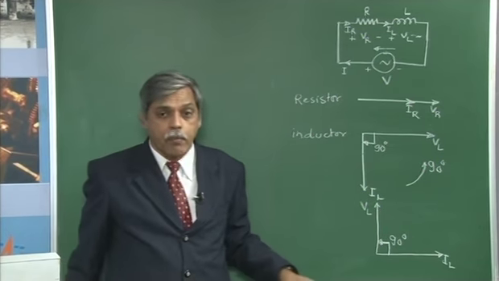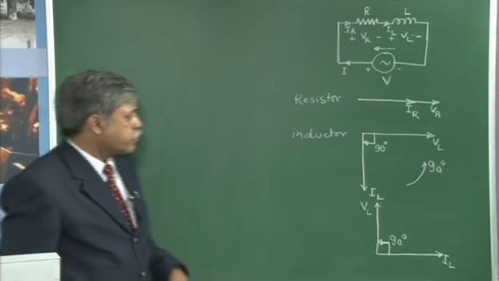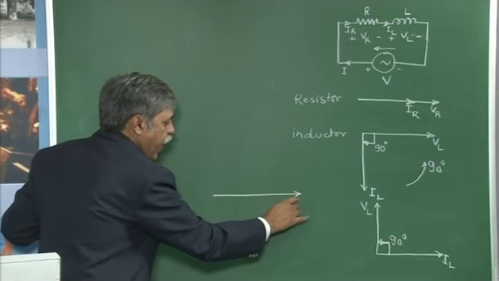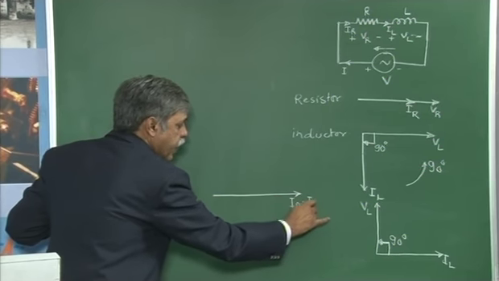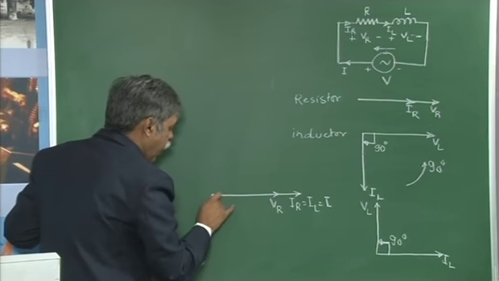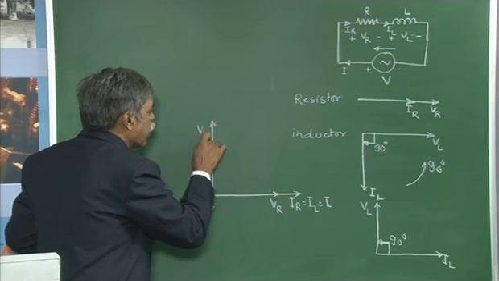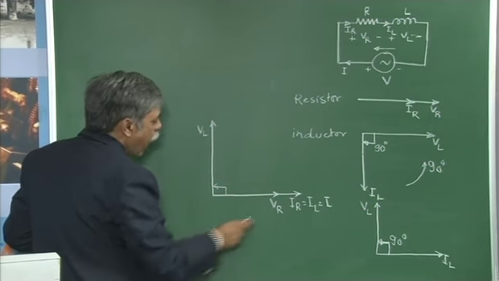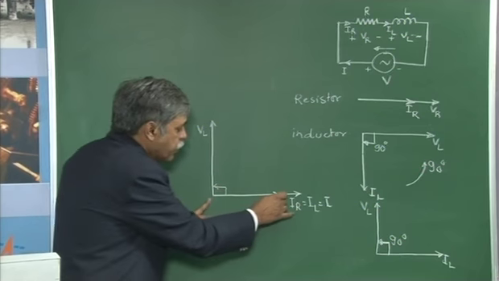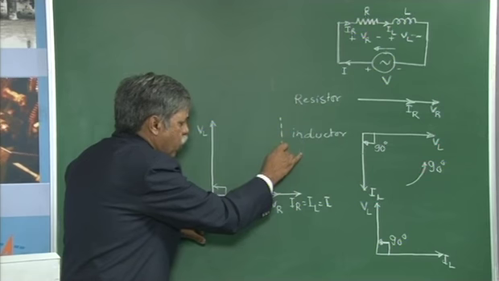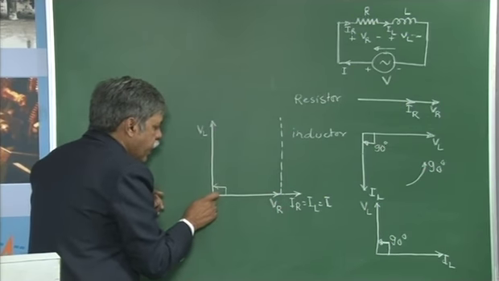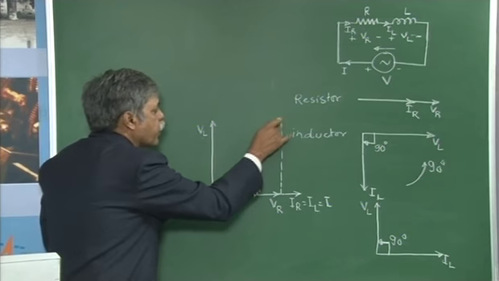Now, it is possible for me to combine these two phasor diagrams. While combining these two, as I told you, I need to take the common phasor as a reference. Therefore, I write here IR is equal to IL is equal to I, and the voltage VR is along the reference, and the voltage VL is along the imaginary axis at an angle of 90. So, to add the voltages I need to draw the VL from the tip of VR, without changing the direction of that voltage. The dotted line is the redrawn position for VL. So, adding these two I will be getting the total voltage V here.